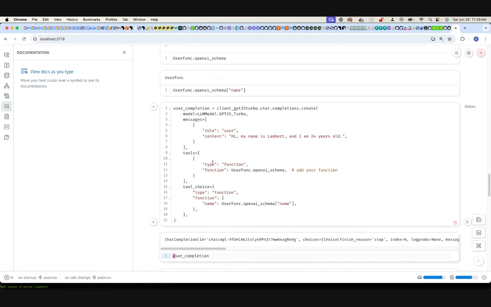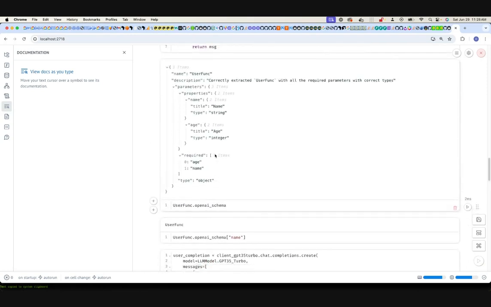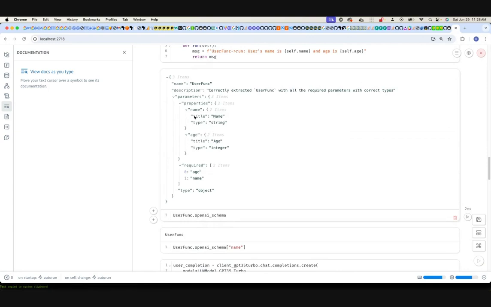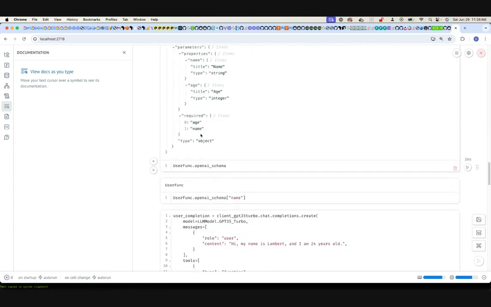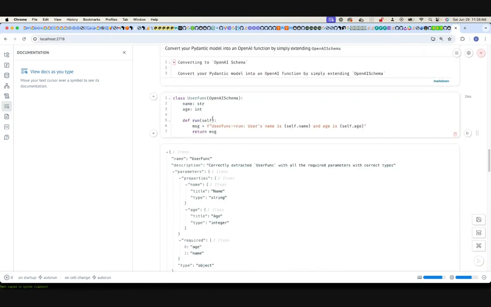When it comes to the GPT LLM, it's as if we are prompting the GPT LLM, and then we tell it that we require some inputs that follow this structure, right?